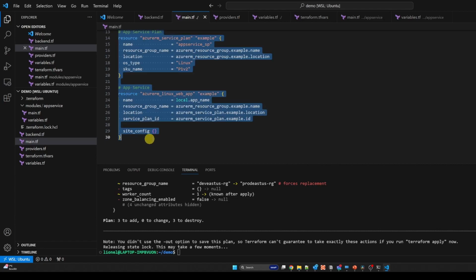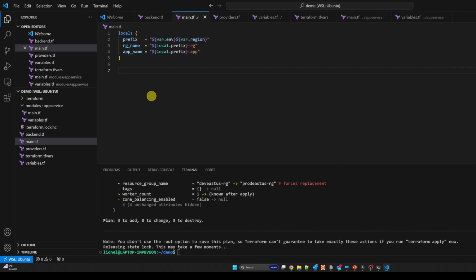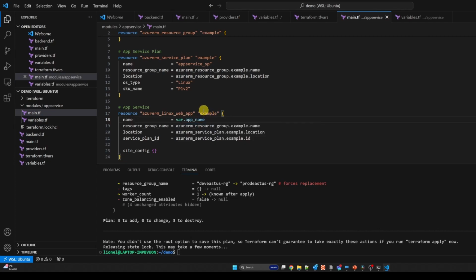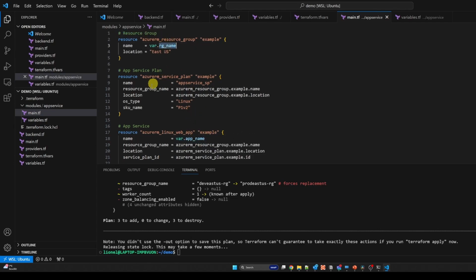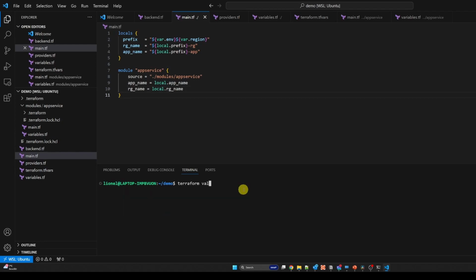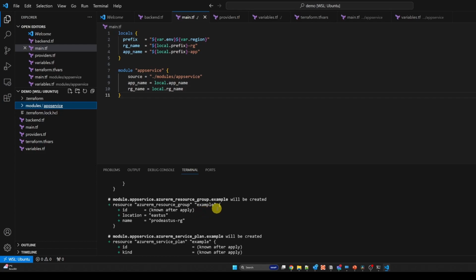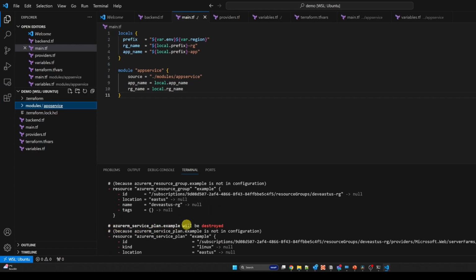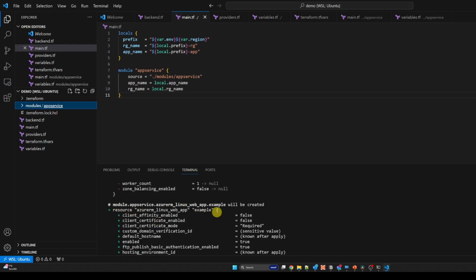So we are just going to move our code for our application to the main.tf file. And we need to modify also the locals and switch them to variables. So I create 2 variables in my module, resource group name and app names. And then in the main.tf, I just switch the variables and the locals to make it work. It seems fine. It wants to create 3 resources and destroy 3 because now the resources are not azurerm_service_plan but module.service_plan, for example.